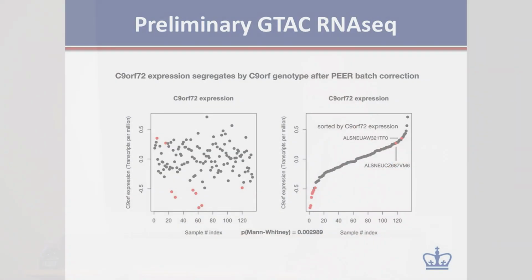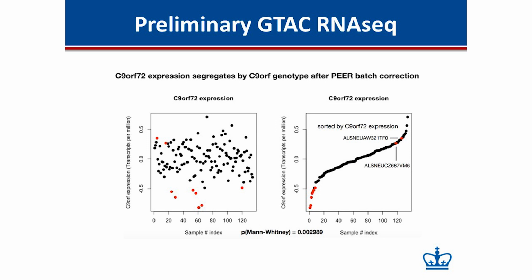I'll just point out one thing that the GTAC study has been contributing. We've been looking at the genes that are turned on and off in patient blood from our study. And we have discovered a gene expression profile that allows us to figure out who has the C9orf72 gene without doing genetic subtesting. And this, I think, will be very interesting as we look at other genes to help us figure out the underlying genetic cause and biological pathways.